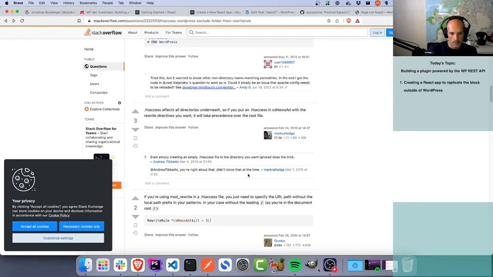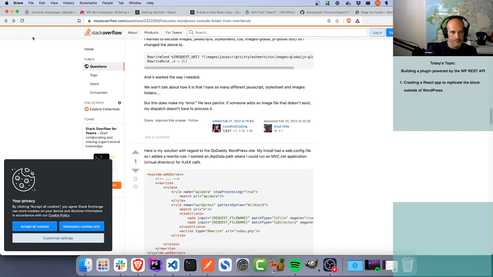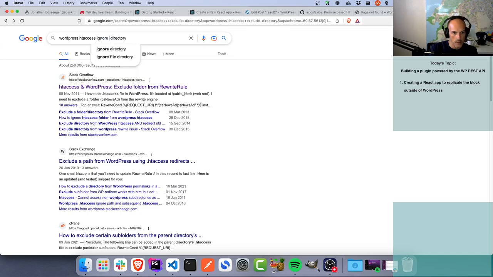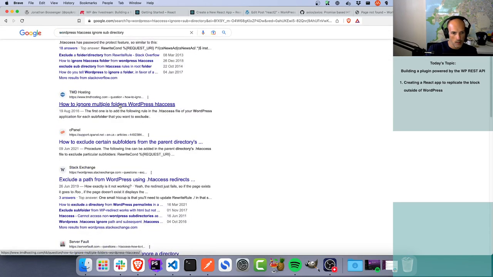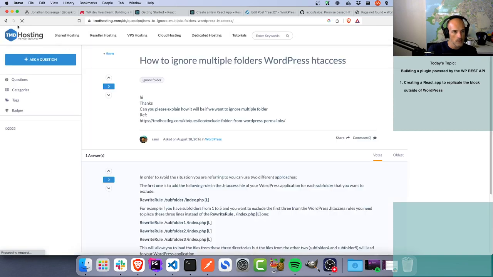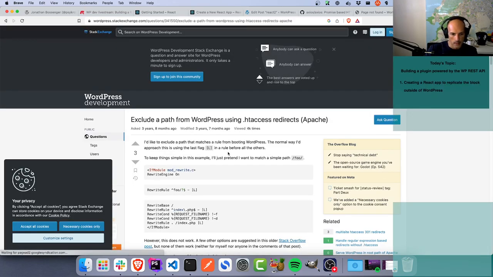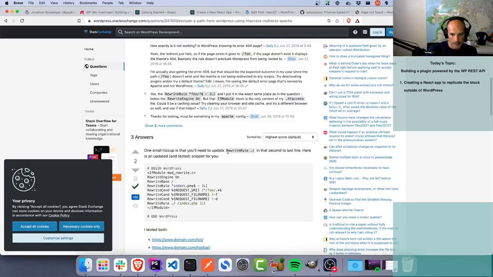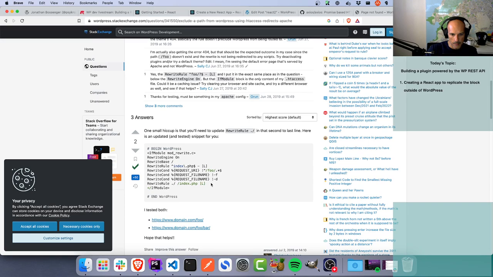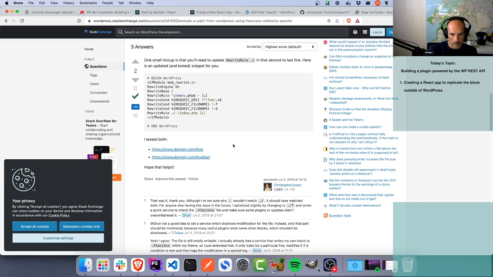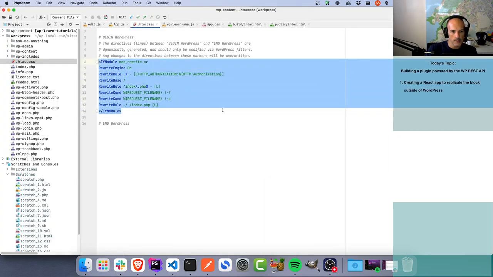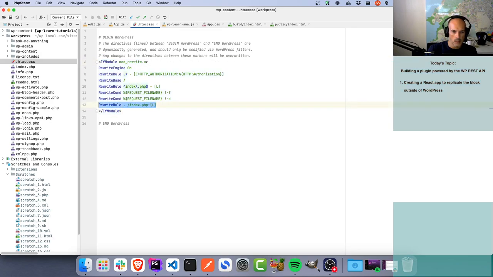No, that's not what I want. I ignore a subdirectory. Let's change. Let's try that. This looks like the same change, but let's see. Oh, that's kind of different. Where's that authorization rule coming from? Don't think I put that there. Wonder if that's a new thing.